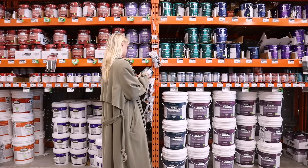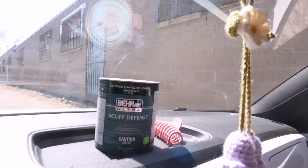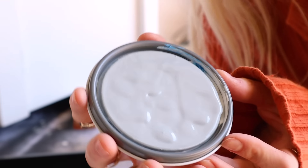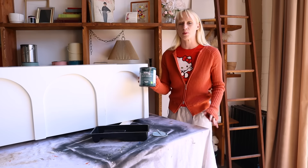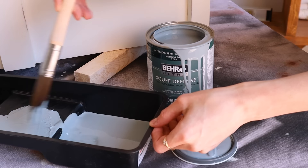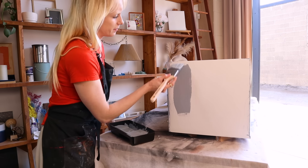Good morning, our poll results are in. I woke up this morning leaning towards one color. I was manifesting orange but it didn't work, so we won't be painting the unit orange today. The color that won is slate blue, which I'm also very excited about. Let's head back to the store and pick up some fresh paint. I should probably put an apron on — much better. Let's get painting. I chose to use a higher quality scuff defense paint with a semi-gloss finish, and this will ensure maximum durability.